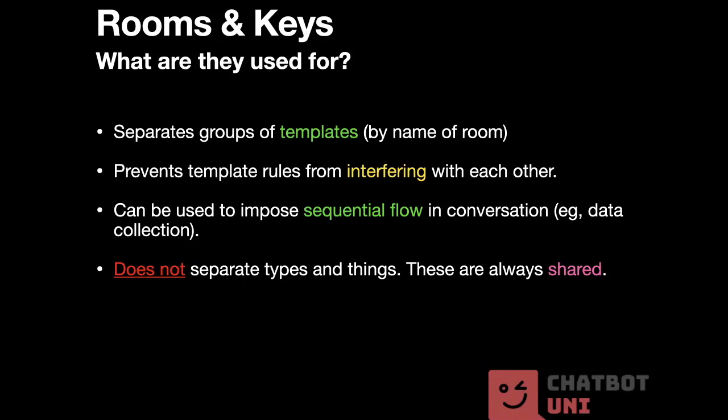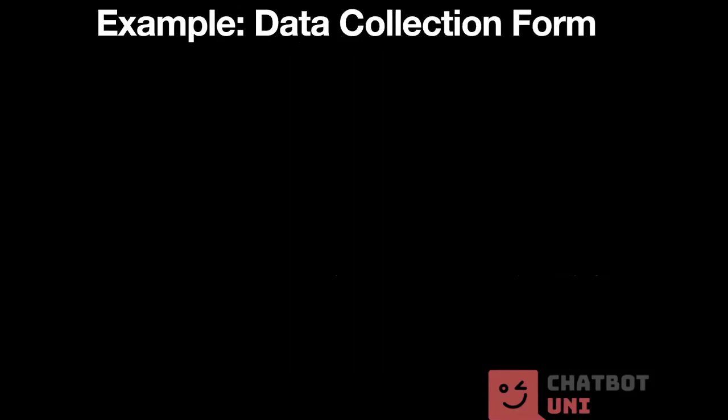Okay. All right. So this might seem a little abstract. So I'd like us to just focus on a simple application, and this is data collection. So let's say we're having a form which collects a person's name, could be the email address, right? And maybe the age. So name, email address, age, 3 things you're going to collect. Okay. And so you want to go from one to the other, to the other, to the other. And if any part has got a mistake, you want to repeat that part until the data is correctly collected. Okay.